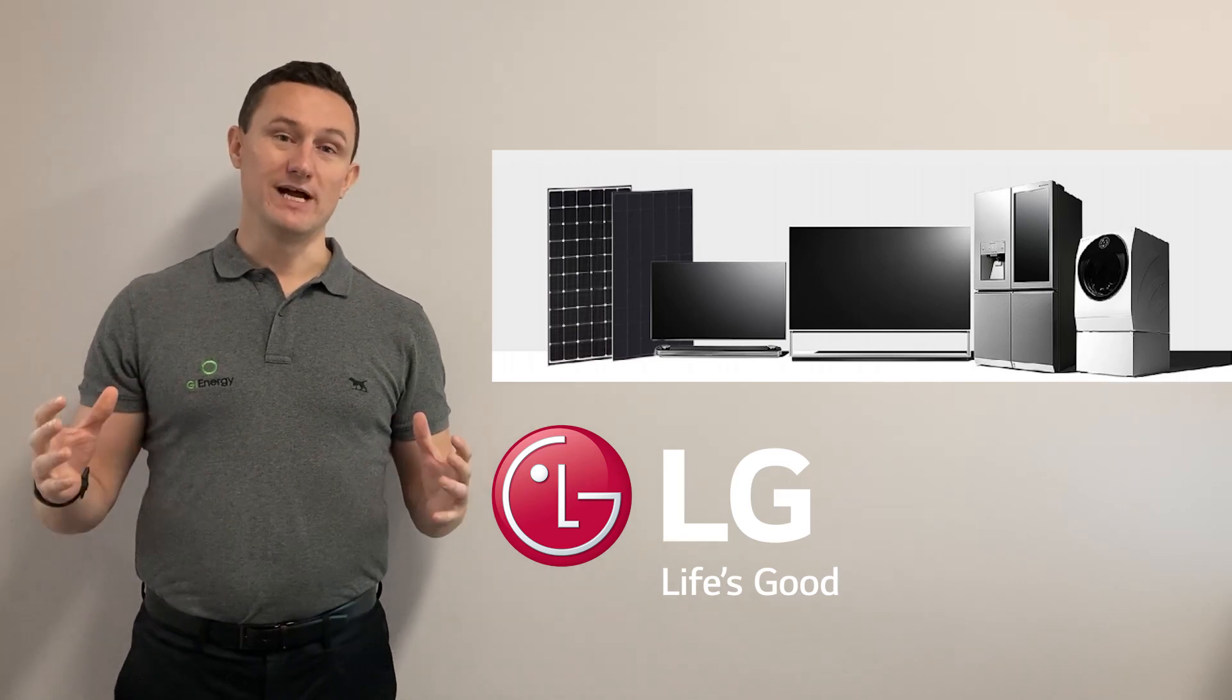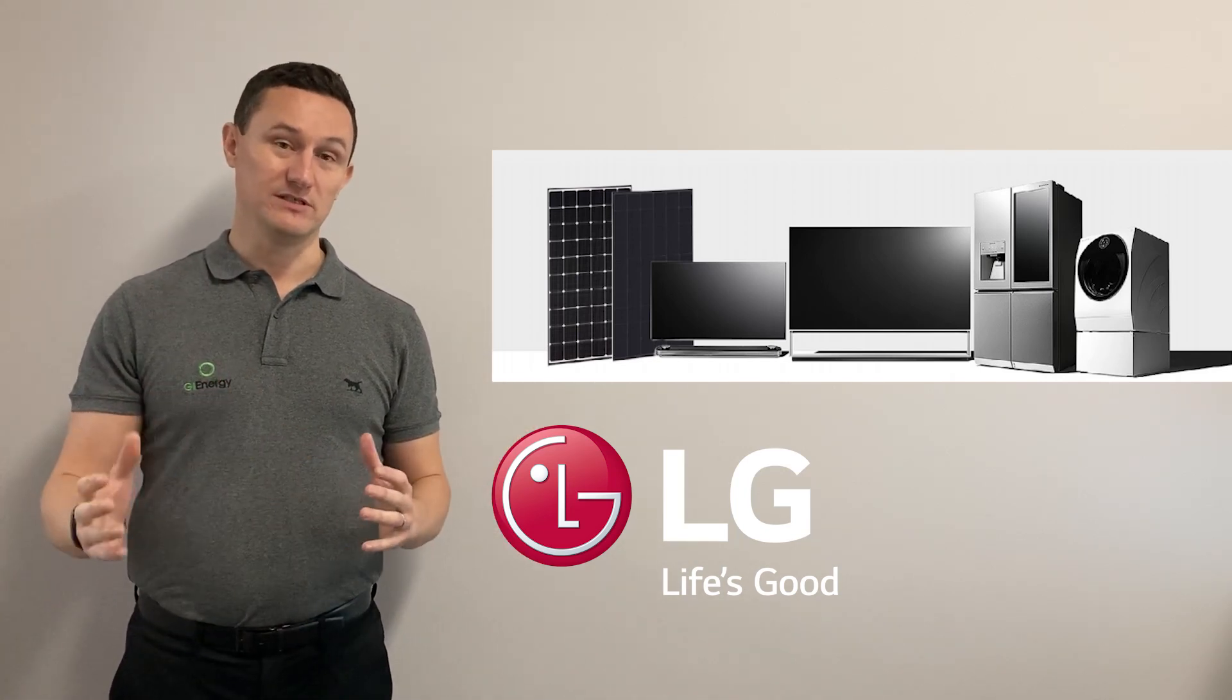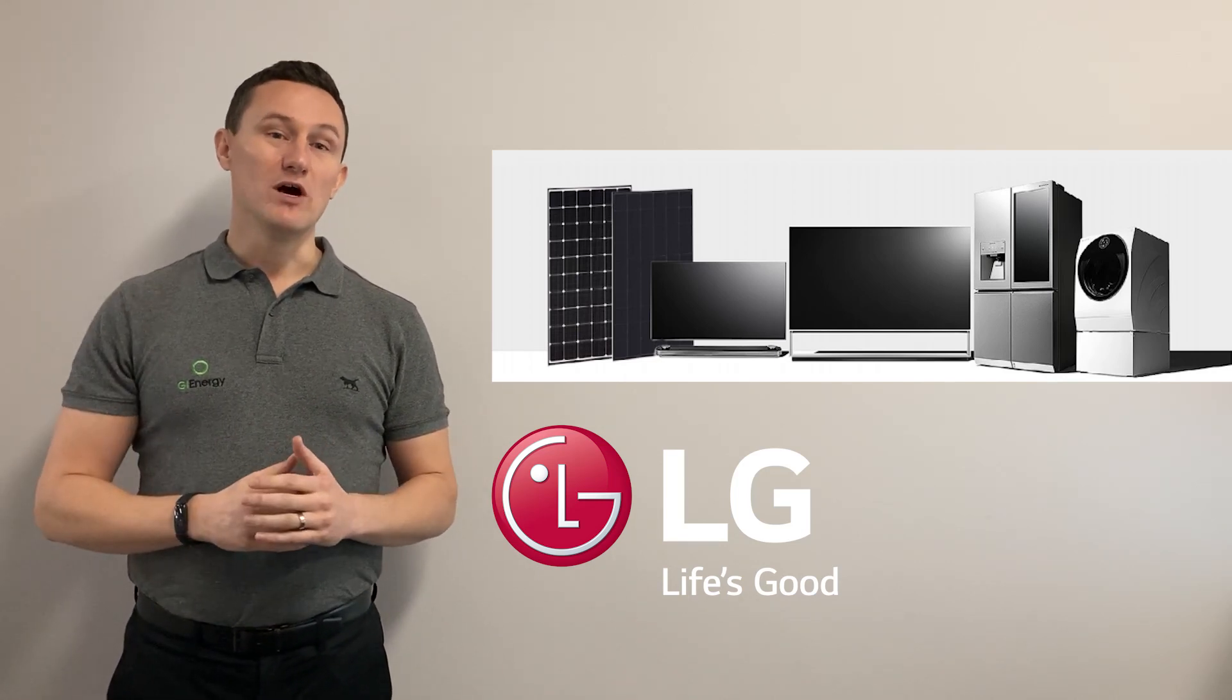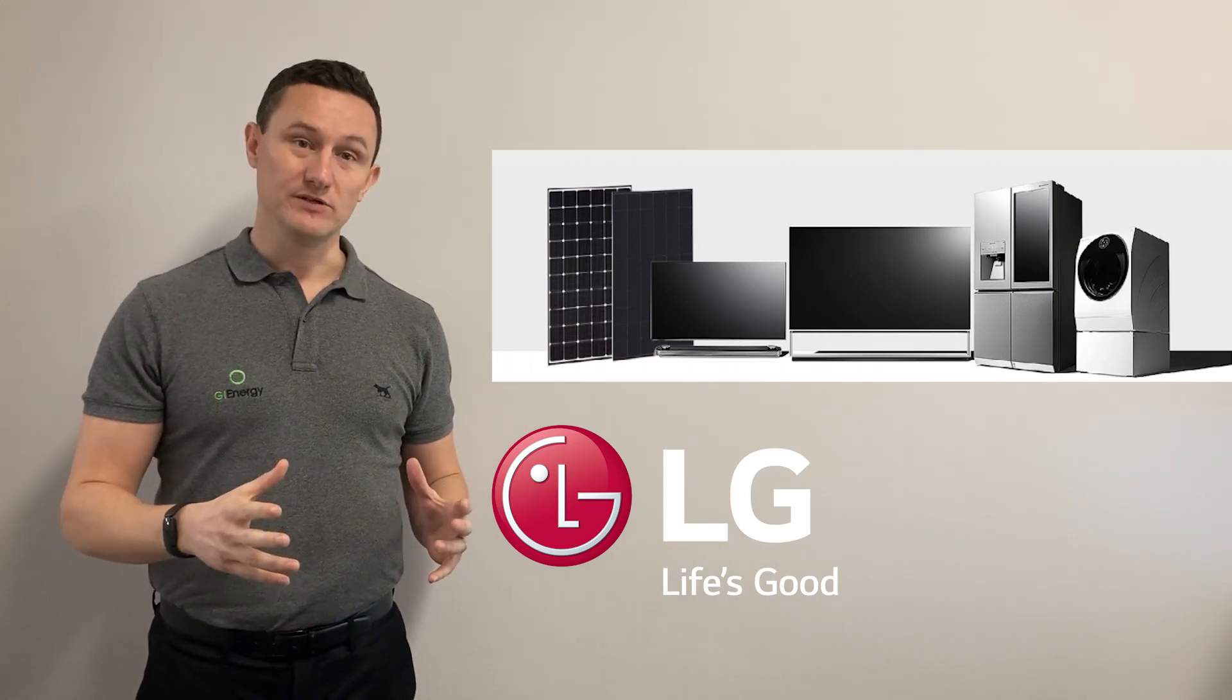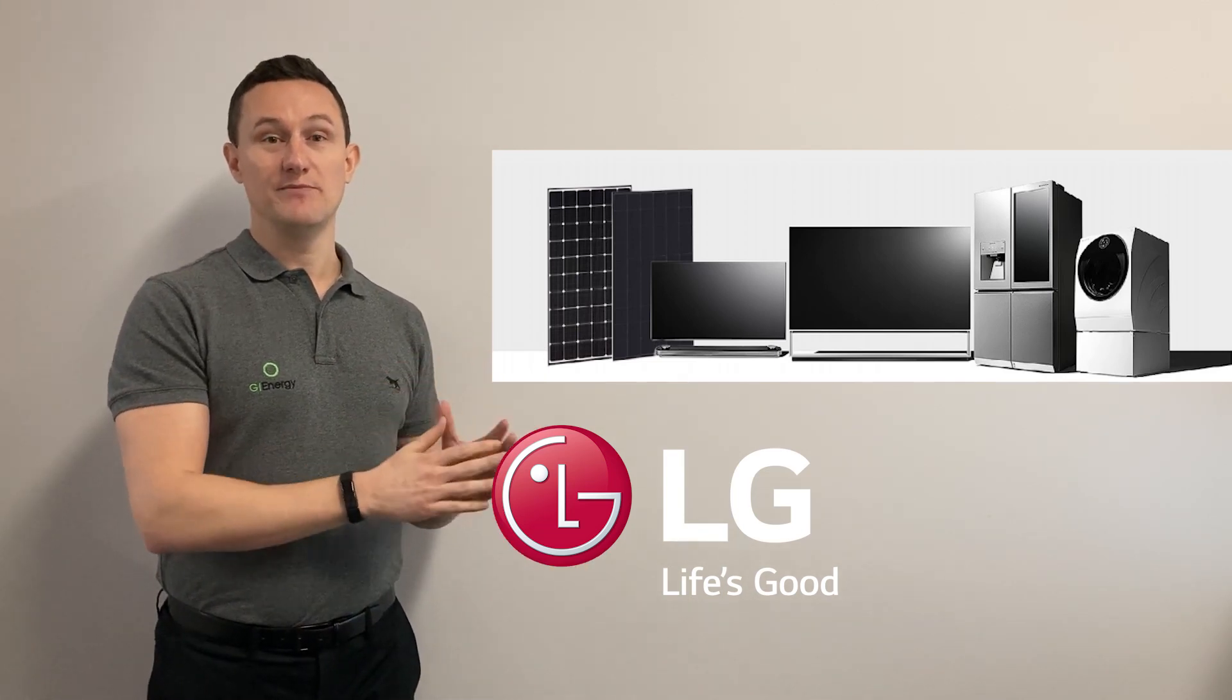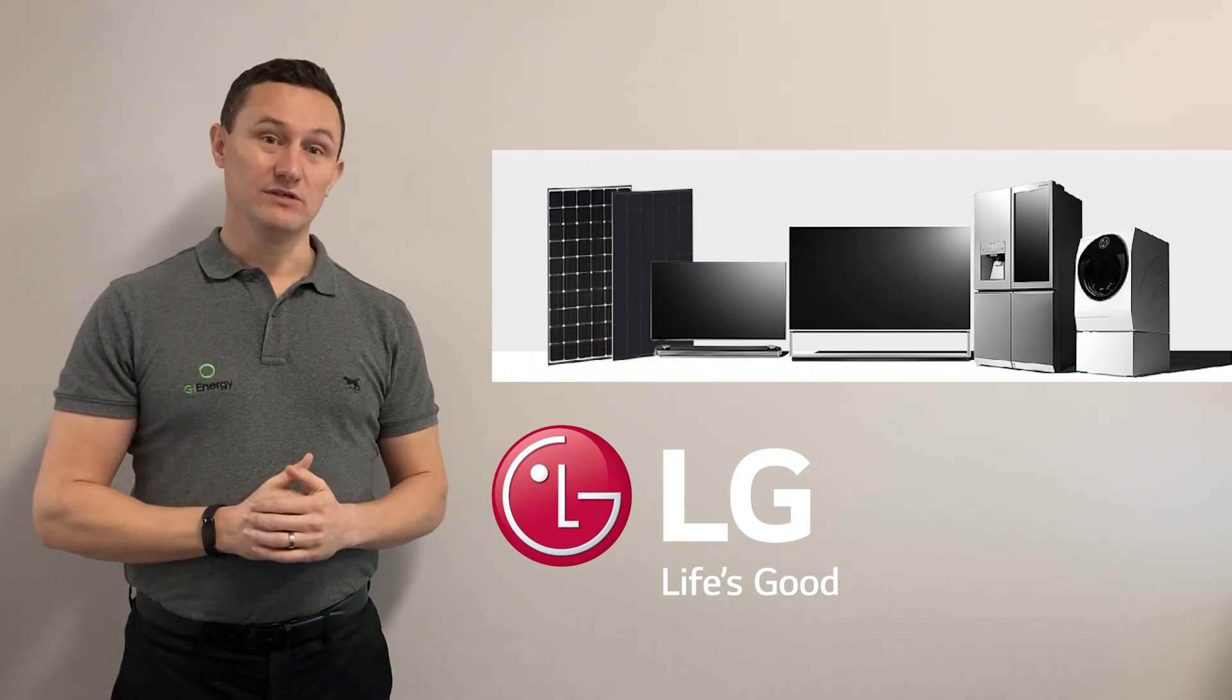LG are actually the only big brand name in Australia that operate under the same ABN. So their LG Electronics ABN is the same one that makes solar panels. So if your solar panel does have a fault, even if LG weren't manufacturing solar panels anymore in 24 years' time and you had a genuine warranty claim, they've got that brand equity there. They're going to want to look after customers because they know that you're a potential customer for a television or a fridge or a washing machine. As we've already said, they've been trading for 60 years. There's a lot of value in that brand. It's about as secure as it gets. So that's the big difference over SunPower, who are really the only one that can test LG consistently over the years for being the best performing panel out there.